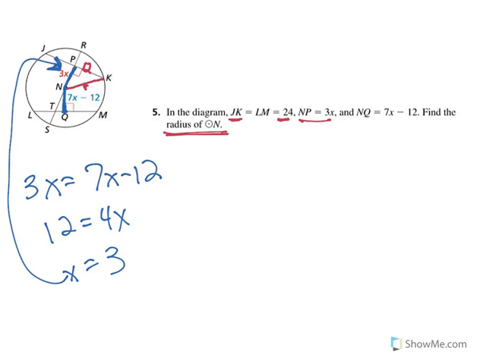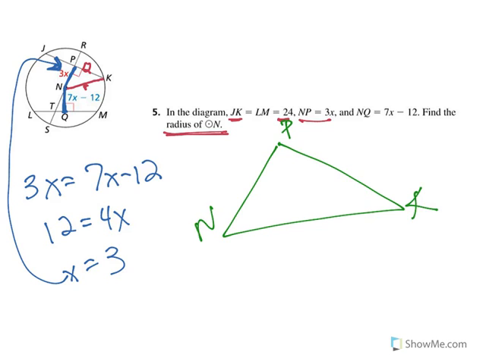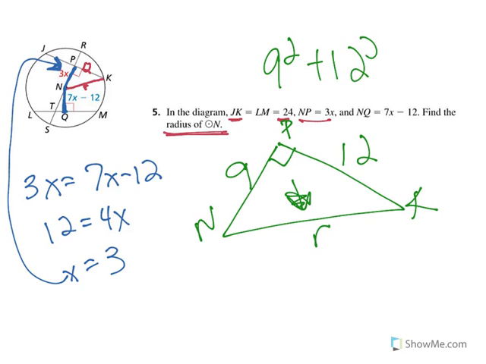So that means we have this triangle that looks kind of like this, P and K. That's 12, the one we're looking for, and now 9. So we can do our Pythagorean theorem. Notice that we are still looking for our hypotenuse. So we can do 9 squared plus 12 squared equals r squared. Some of you might notice this is a Pythagorean triple, so I know what the answer is going to be, but that's okay if you don't. So 9 squared is 81, plus 144 is equal to r squared.